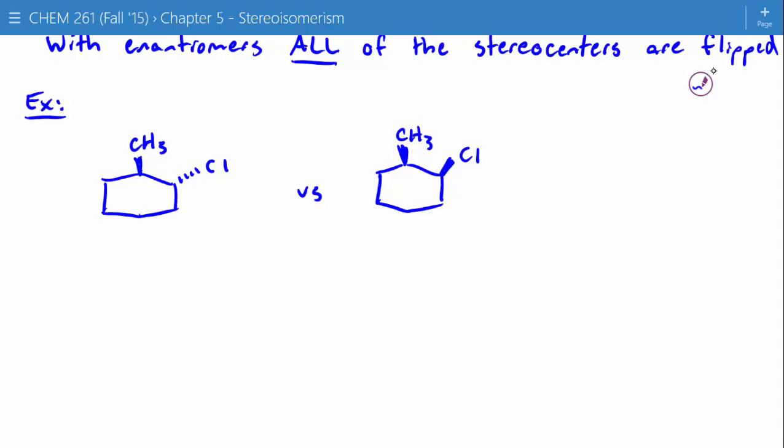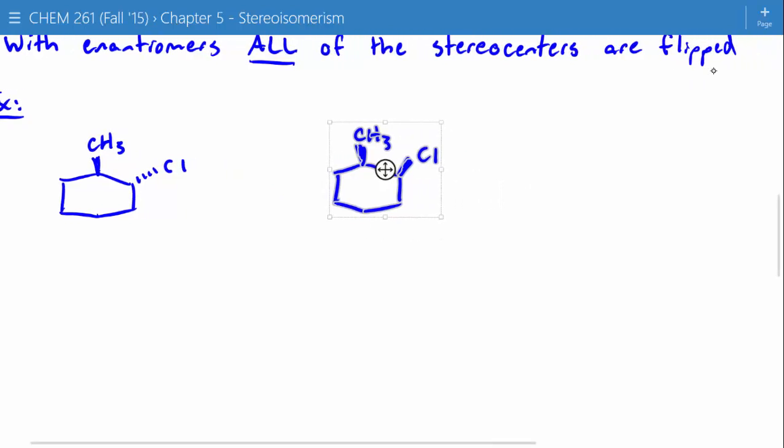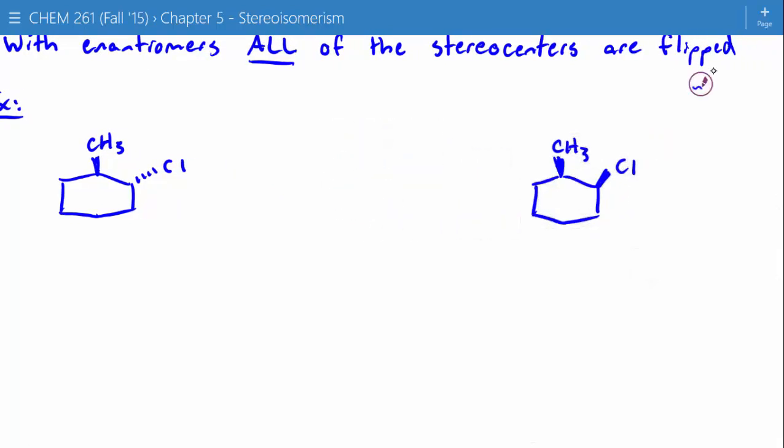All right, so if we look at these two, are they mirror images of one another? Well, let's try, kind of like we did before. I'm going to slide this over, and let's flip this like a pancake so at least it's oriented the same way. If we flip it like a pancake, will that methyl group on the top be a dash or a wedge? A dash, right? So the CH3 group will be a dash. What about the Cl? Dash, and it'll be on the left-hand side.